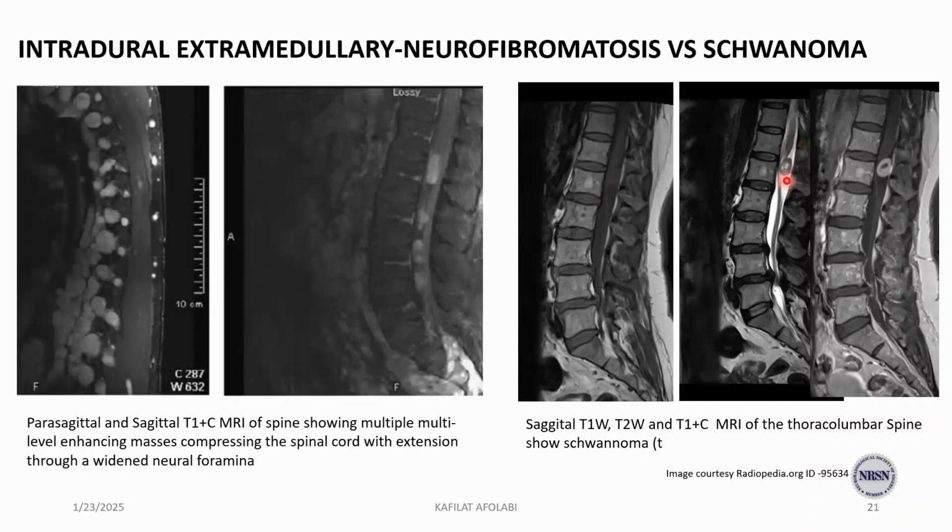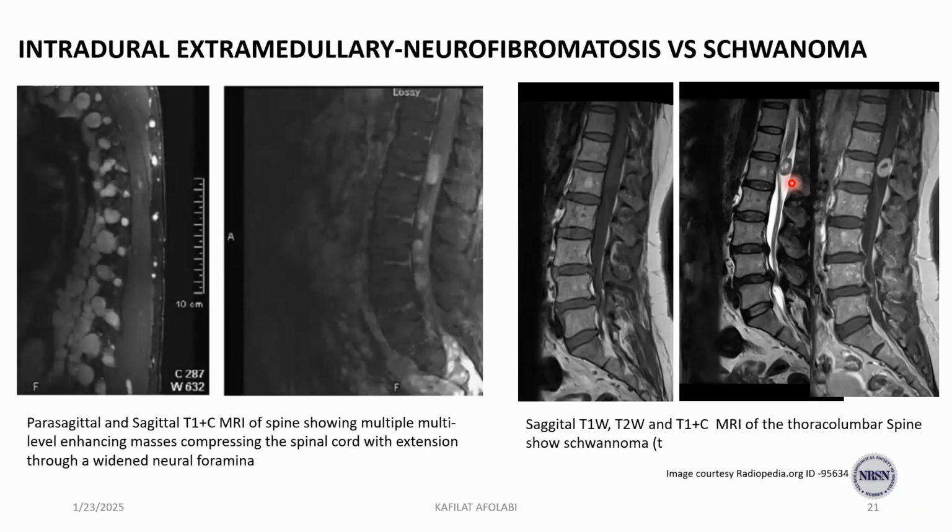We see this lesion in the thecal sac on these two other views, the T2 and T1 plus contrast. What strikes us is that within this lesion, there is a T2 hyperintensity and T1 hypointensity, which is in keeping with cysts. This is a finding that suggests that this lesion is a schwannoma as against a neurofibroma.